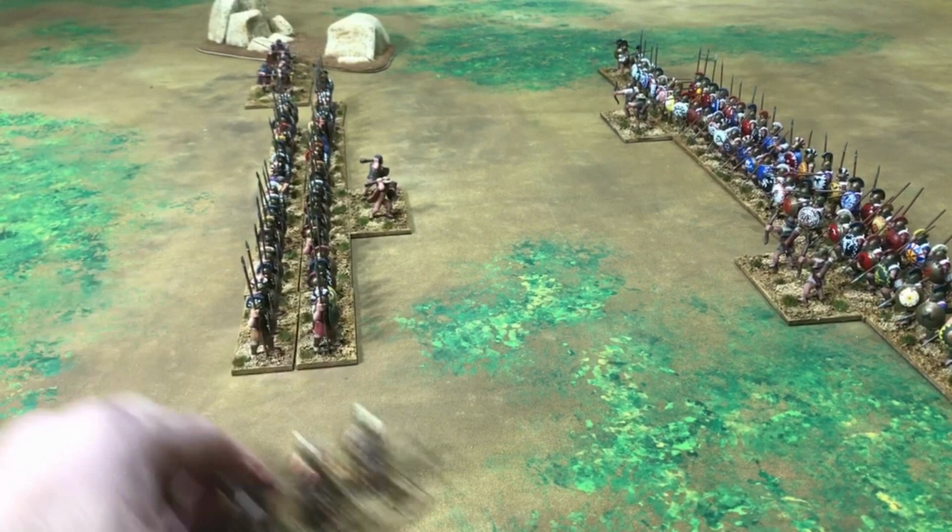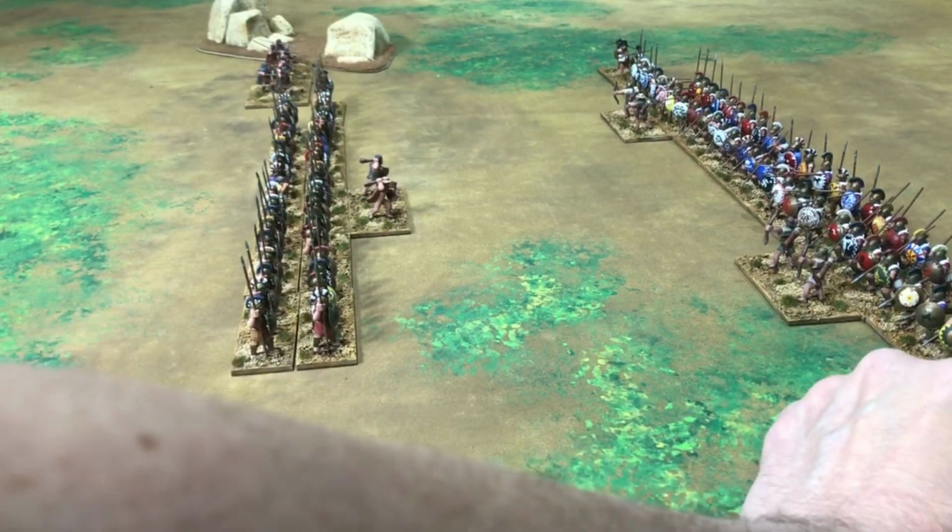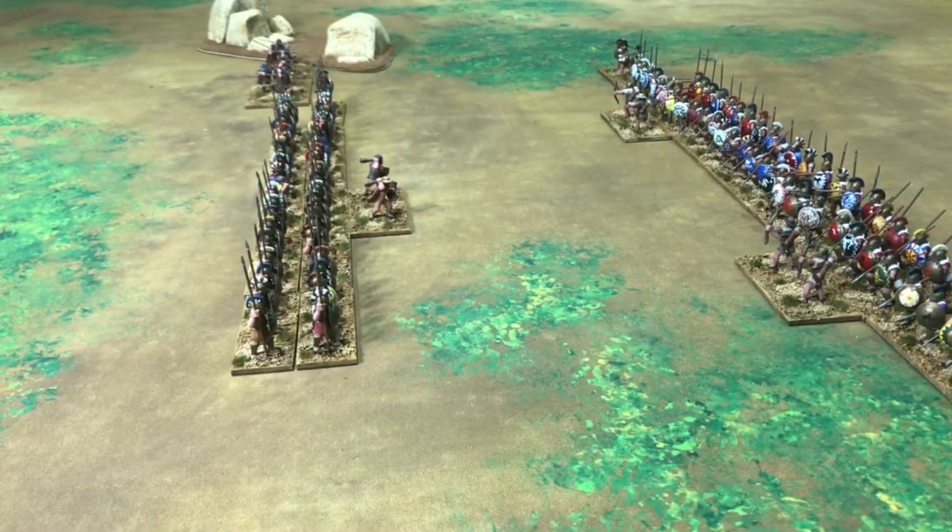So, as you can see, in a battle like this, it's going to be very much about trying to break the other guy's formation up, break his line, and try and wrap the ends if you can, or put a hole in the center so that you can get an advantage somewhere.